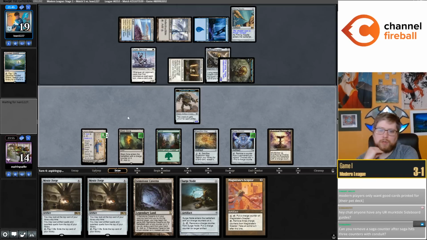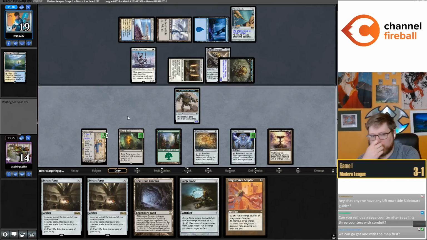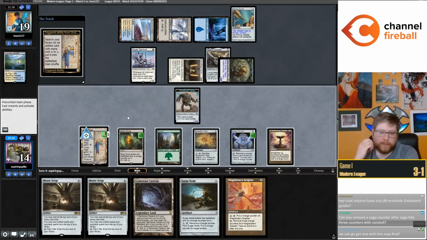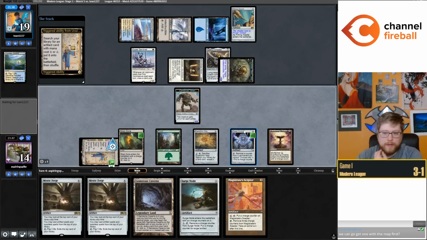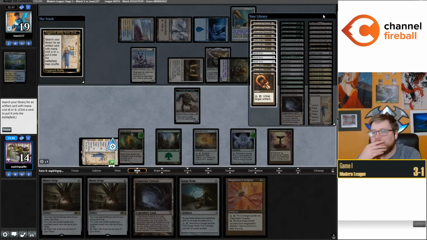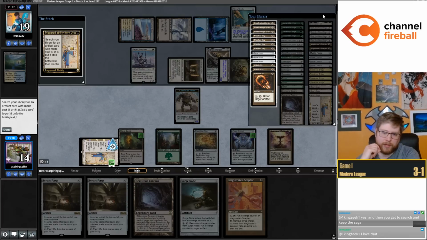Am I ever just supposed to take a turn here? I think not. Not drawing Scepter, I don't think I am. Can we go get one with map first? We don't have enough mana, right? I think using the map this game is going to be too slow. Oh no. Because now if I wanted to get a key, it's just going to die to the Blast Zone. So maybe I just let my Power Conduit be needled, and then I just try to win without it.